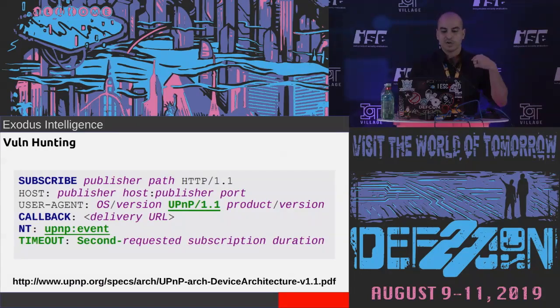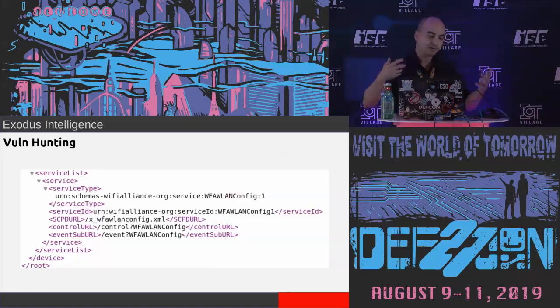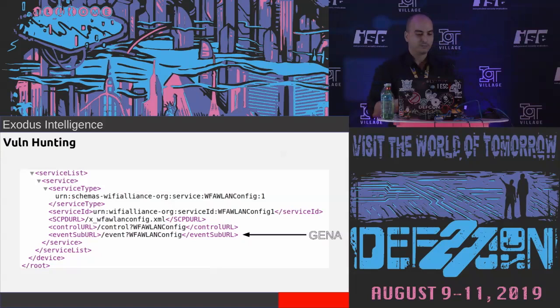So what is this for? Like, what part is this? What is a publisher path? So you probably have done, like, I send an M-SEARCH request on multicast, and then I get an XML, and then I get all this crap. But everyone talks about the control URL, the SOAP actions, and that's not what we're talking about today. We're talking about the event URL, which is called the GENA stack. I forgot what it stands for off the top of my head, but just trust me, it's called GENA.